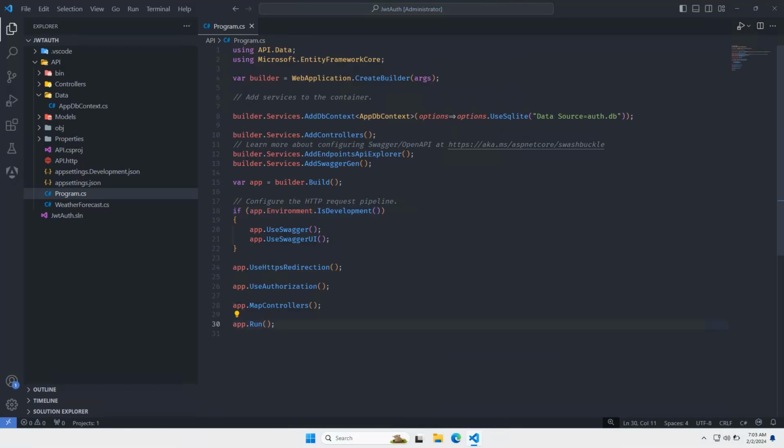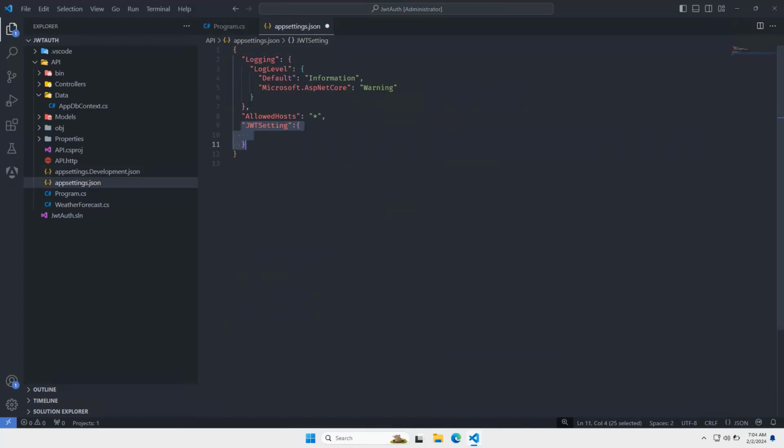Now let's define our JWT setting. Go to appsettings.json. Here just type JWTSetting. Add security key, which should be a long random string, and another one is valid audience.